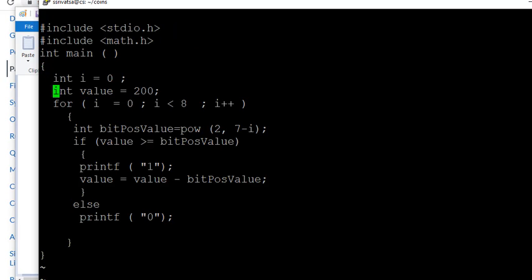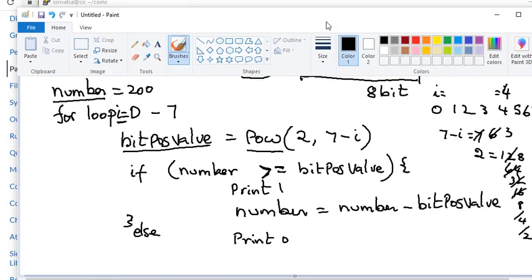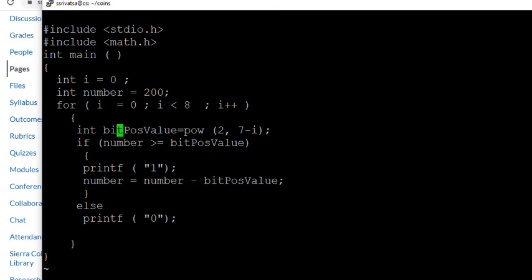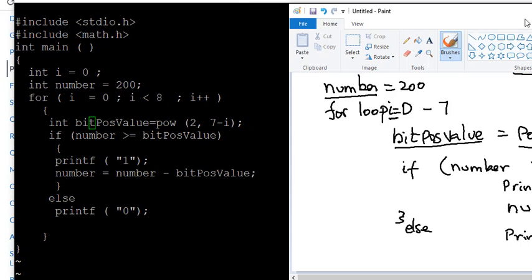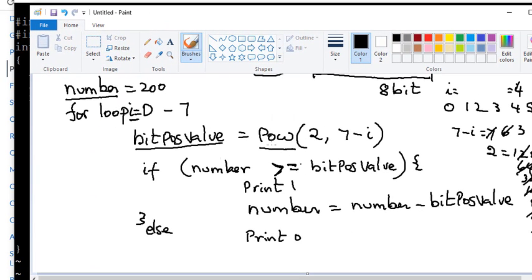Just like I said, we can just change it to number and update that number. So that's all. Whatever we wrote is exactly here. There's no rocket science here. And the way this is done, you need to figure out by yourself. So simple. There's no rocket science, but the idea behind this one is how to write a C program with a bunch of if then else statements and a loop and a math function.